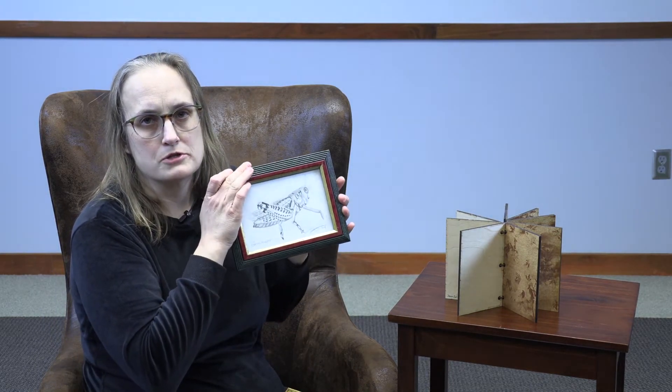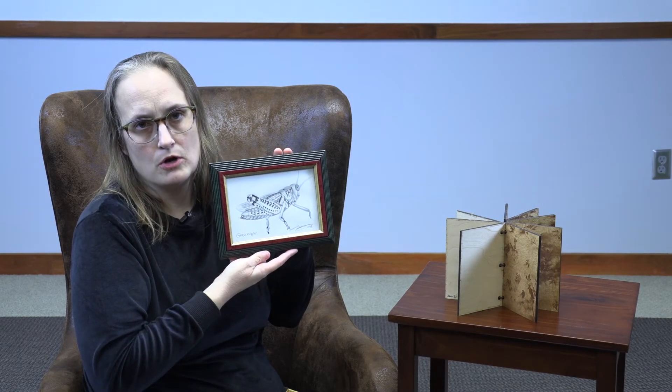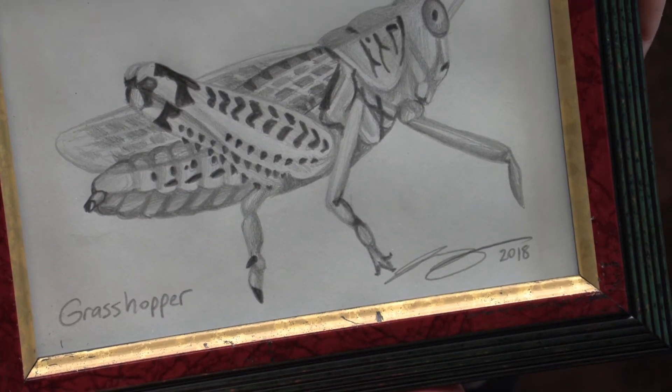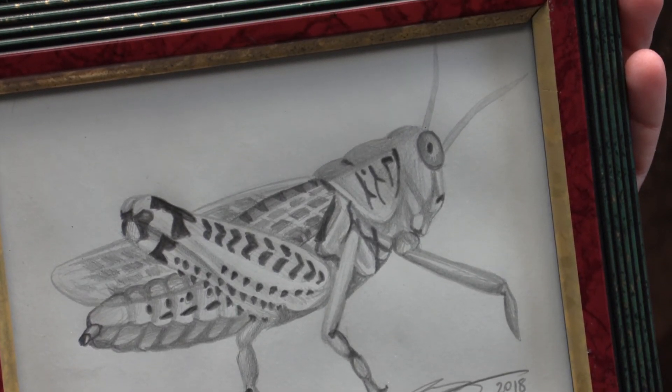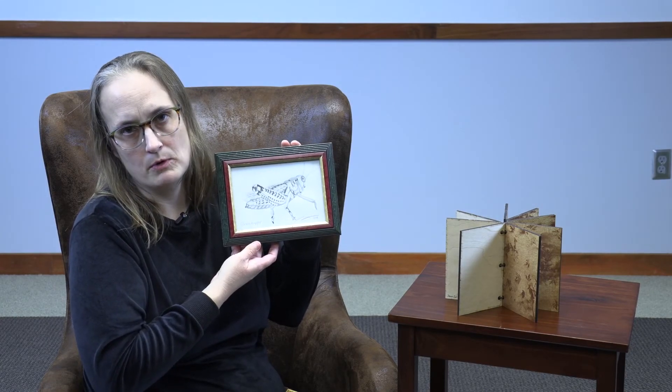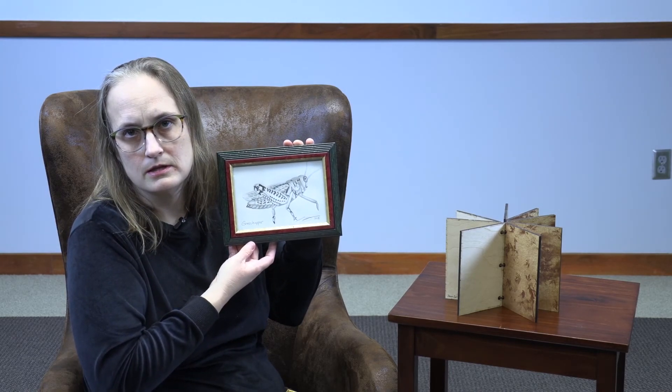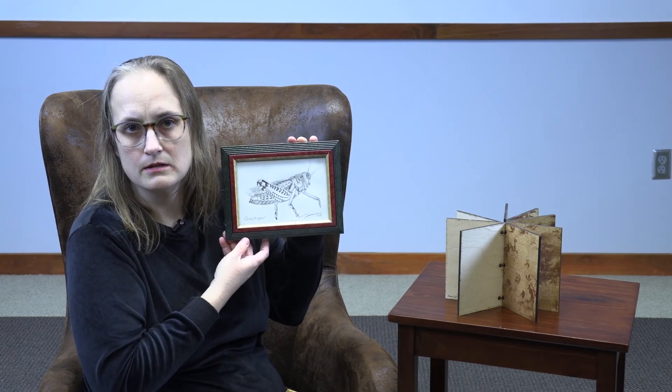And then in Newton there are all of these grasshoppers all over the place. They're all up and down Main Street where some of the taller grasses and weeds exist over by the rail yard. There are a lot of just random grasshoppers that you can see out there. Most of them will just stay while you walk right up to them and then take a flying leap away about six feet or so from you. I just love the patterns that you can see on the insects too as they're just sitting there. So that's the other works that I've included in the show — the drawings with the various insect studies.